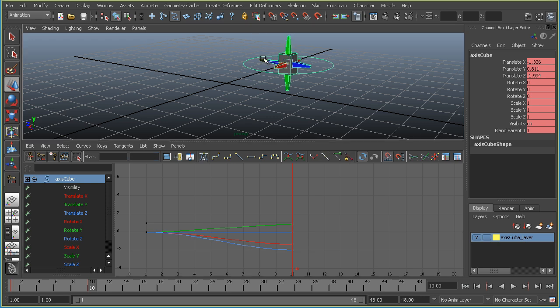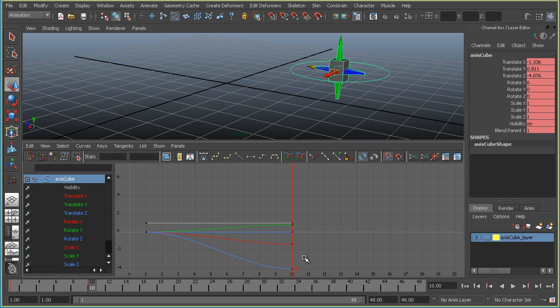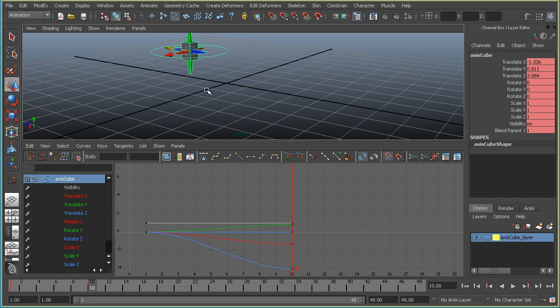Now I'm going to go up here again and change the Z value, put it at about negative 4, but you can see that this key hasn't changed. But it will change if I press S to confirm that I want to save that updated key value. If I was to move it, but not save the change, as you can see here, and then if I change the frame, it forgets the change that I made. It ignores it, basically. So then it goes right back to where it was.